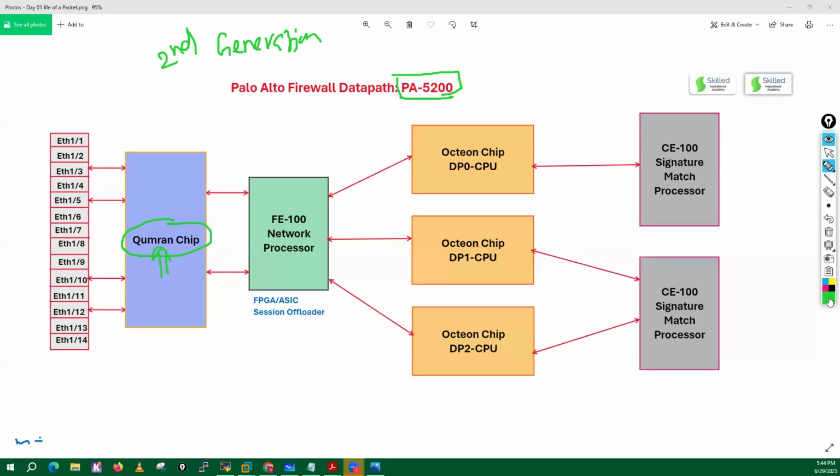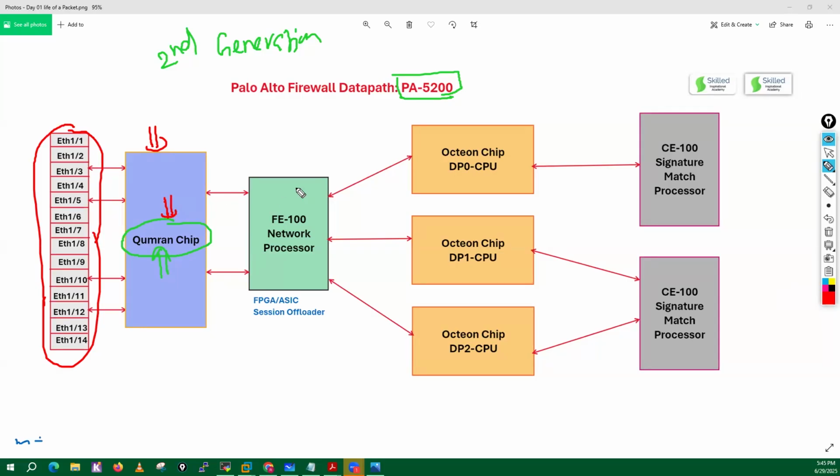This particular chip we can use to connect all types of ports, whether it's a copper port or a fiber port. That is one of the enhancements they have done. All your copper ports and fiber ports can connect with this Qumran chip, which is also a switch fabric.